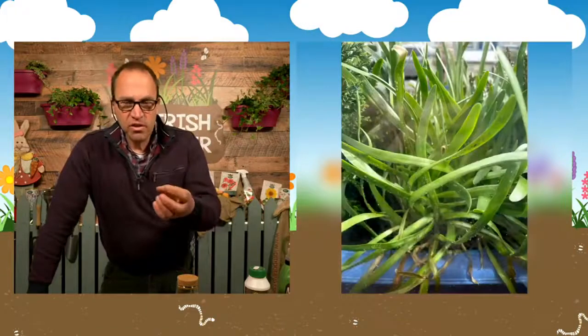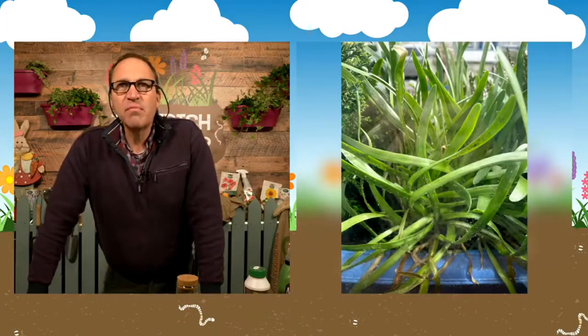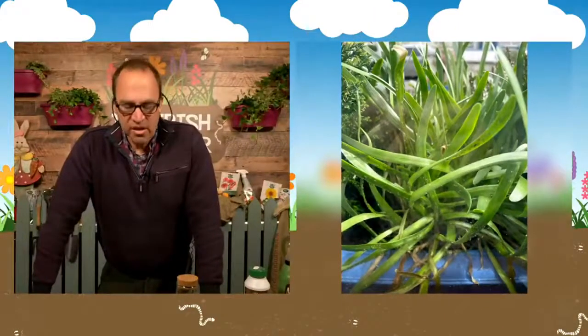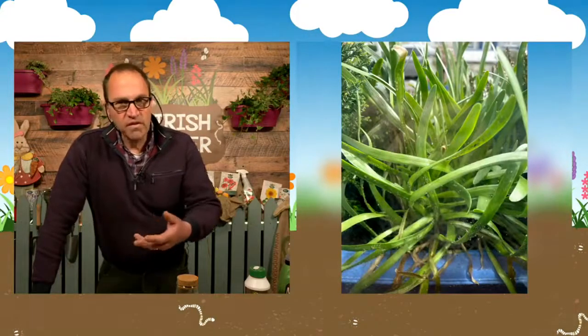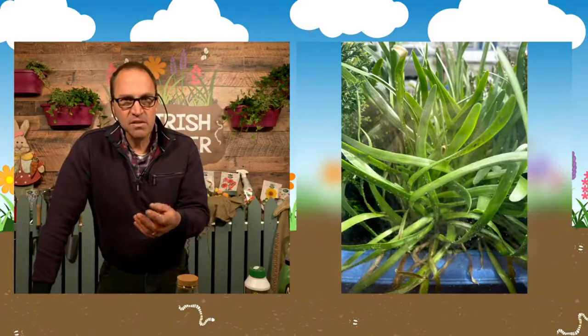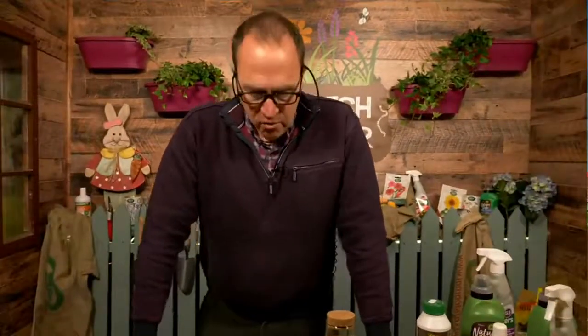But in the first course of action, as I say, I would just pinch out. It's unusual to see them on alliums, but that is an allium, is it? Looks a bit like agapanthus foliage. I'll take your word for it that it's an allium. But the first course of action that I would always do is just, and you could even do it there, remove with the scissors the foliage that has the heaviest infestation of the aphid into the compost bin, and off you go.